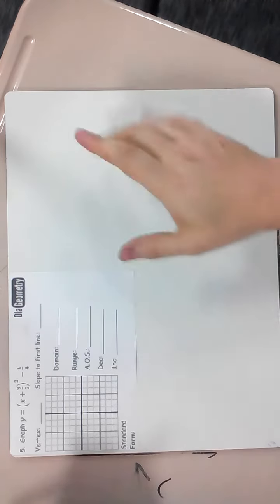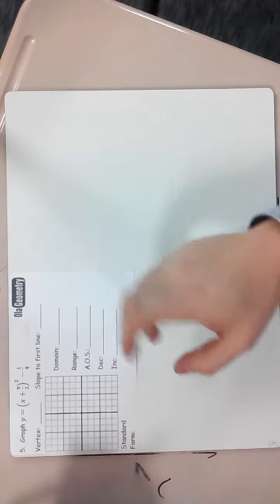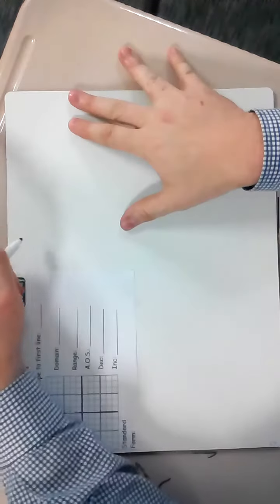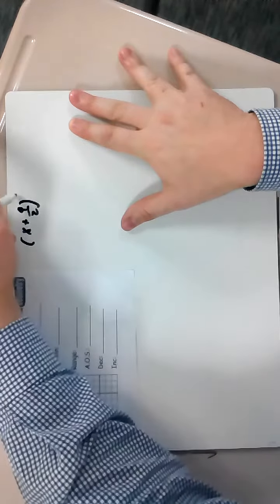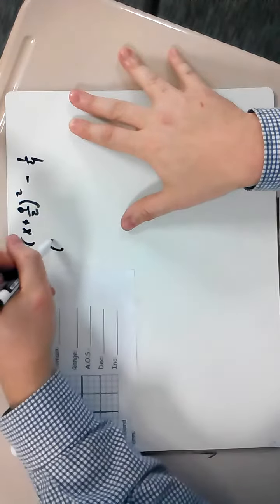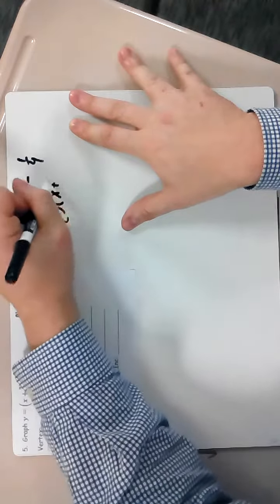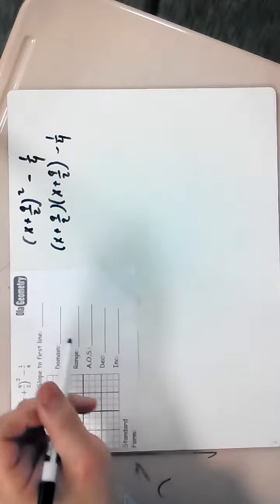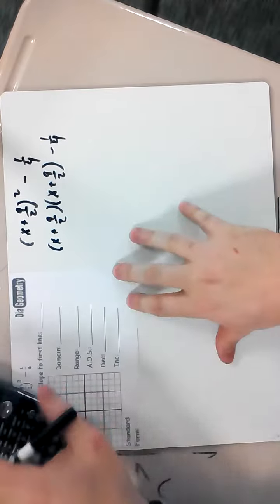So, just like we saw in 5-1, where I had to expand this because we had x squared, or x plus 9 over 2 squared, I have that here too. And that's what I'm going to do. So I have (x plus 9 over 2) squared minus 1 over 4. All right, I'm going to expand that. So that's (x plus 9 over 2)(x plus 9 over 2) minus 1 over 4. And now I have to distribute that. Now here comes my trusty friend, the calculator, just in case I need a little bit of help.